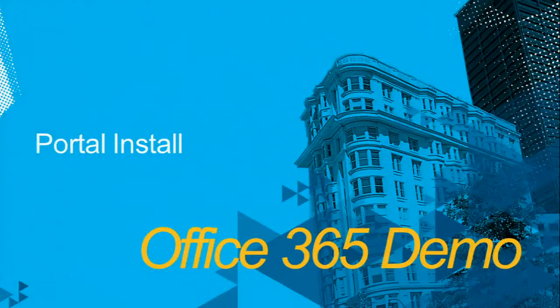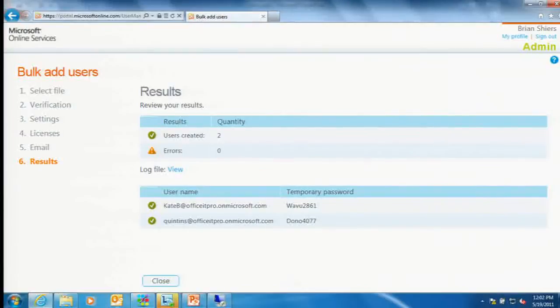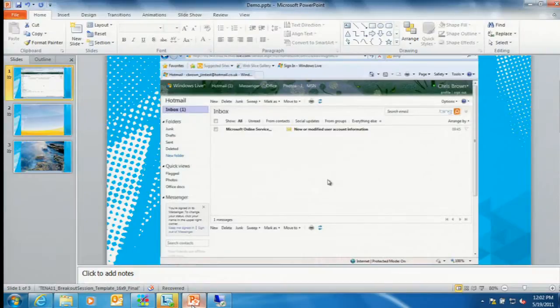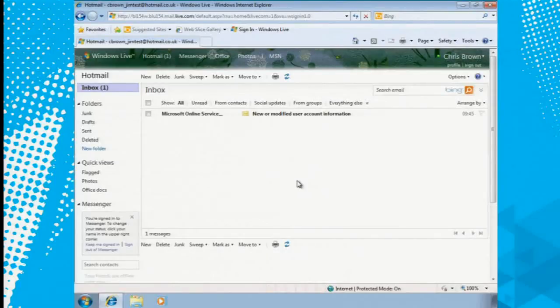So let's actually look at what that looks like then. So I'm going to jump over. We're going to use a video to do this because partly we need the magic of time warp because the install takes quite some time, obviously, if you've ever installed Office. So I'm just going to run through this video and I'll talk you through our process.